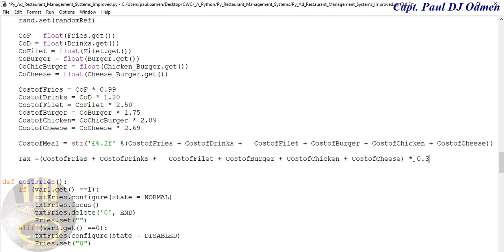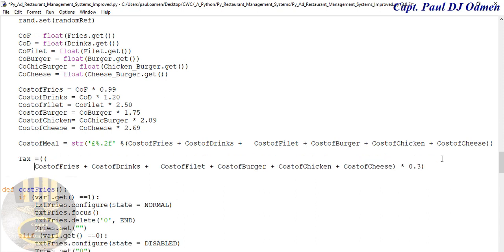Okay, can put that in a bracket there. Now let's take care of the subtotal. Oh, let's take care of the service charge first. Oh, undo that.